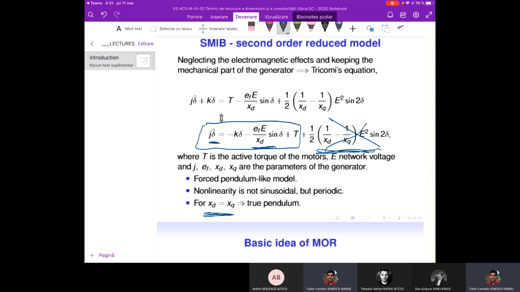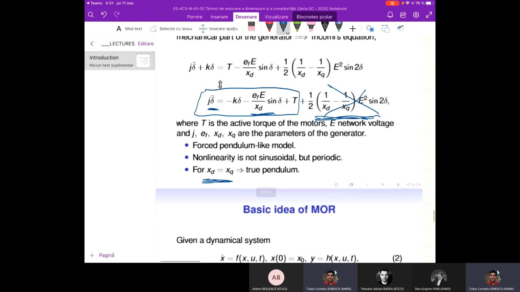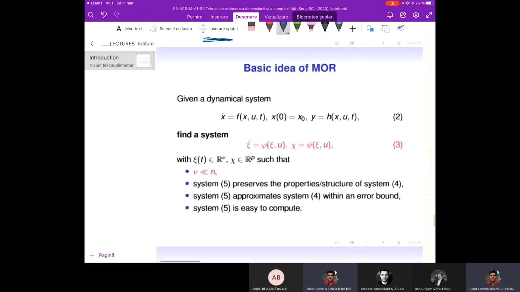This is the first question, because this is all physical stuff. The second question is then, as a consequence, can we find specific tools and models to perform model order reduction such that we end up with a low-order model that captures the essence of the given system, so that it is useful for control theory? These are the questions we need to ask ourselves. How do we respond to such questions? We have to understand the basic idea of model order reduction.